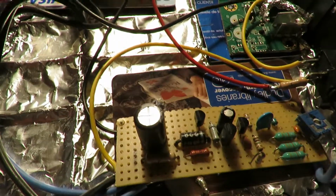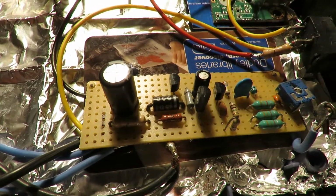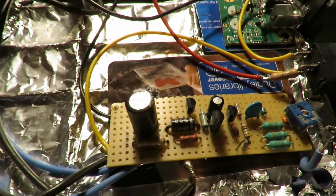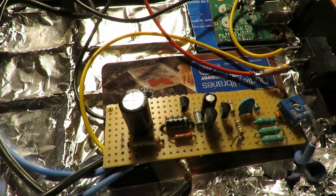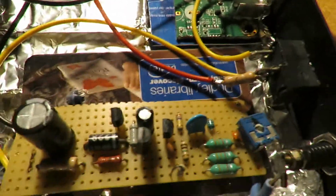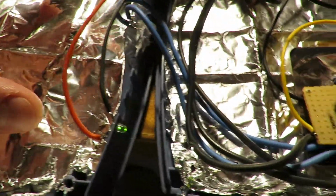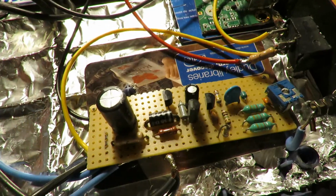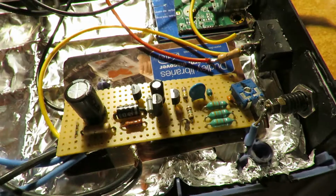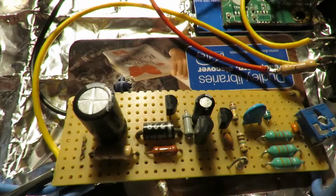I thought it's broken. Turns out maybe it was some kind of electrical drill, a power saw or something from one of the neighbors. I have no idea, but I've never seen it act like that. I didn't do anything to it actually, because I made all this shielding with aluminium foil, and sometimes it will just touch things and it will trigger the beeper.